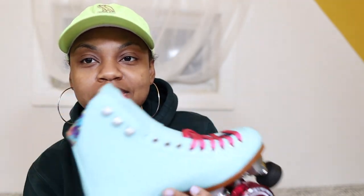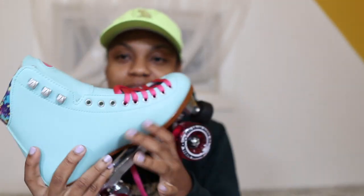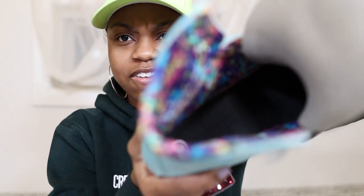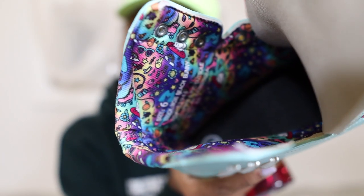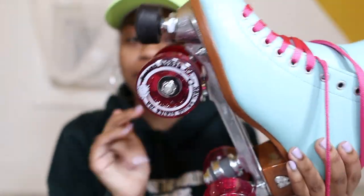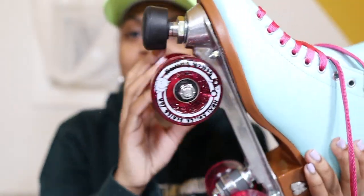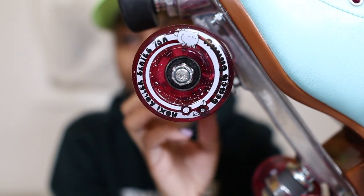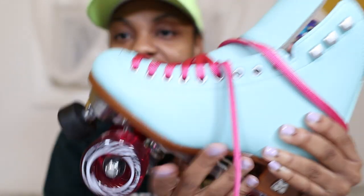And this is my first impression. So this is how the boot looks. This is the boot. It's a teal color, and inside, hopefully you could see, it's colorful, has all these little characters and designs on the inside, so that's cool. The laces are pink and the wheels are gummy and they have glitter in them. Let me zoom in on that. Yeah, these are how the wheels look.